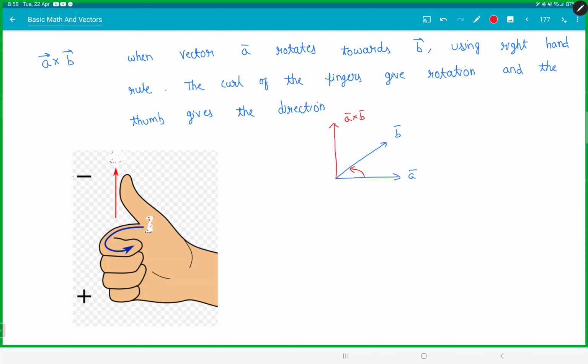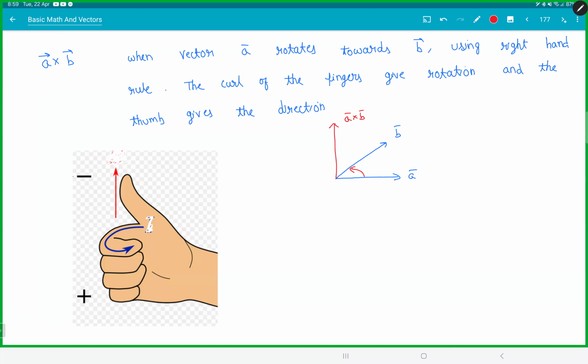If you want to remove this bottle cap, I want the cap to come out, isn't it? So my thumb should point up. These fingers will tell you the rotation. That means if I rotate my cap this way, the cap is going to come out. You're getting it? So that is the kind of direction. Even though the rotation is happening in this plane, the cap is moving up and down, isn't it? So that's why we call it a pseudo vector. It doesn't give you the actual direction, but it tells you the sense of rotation.